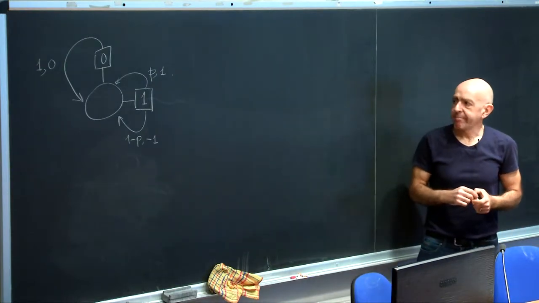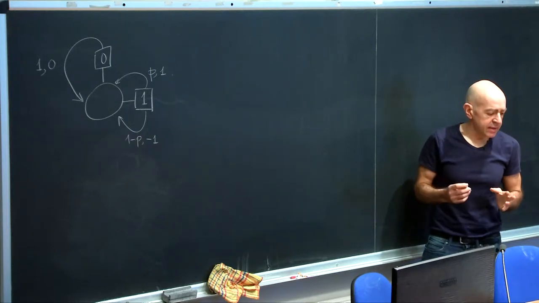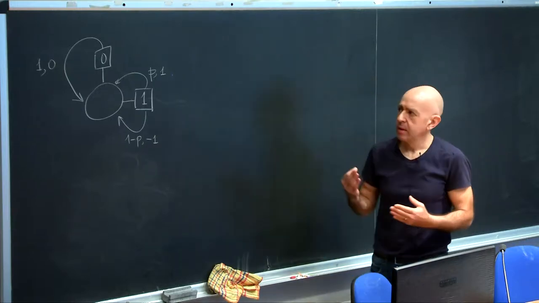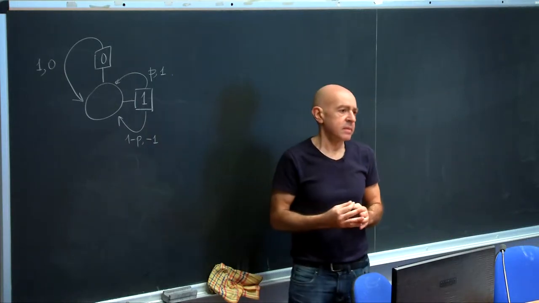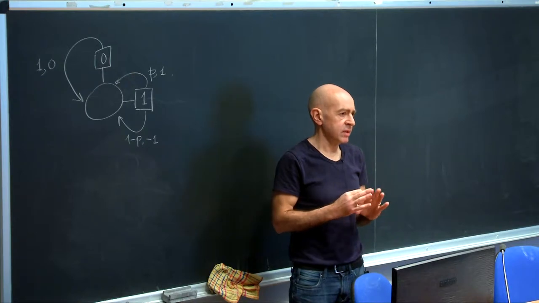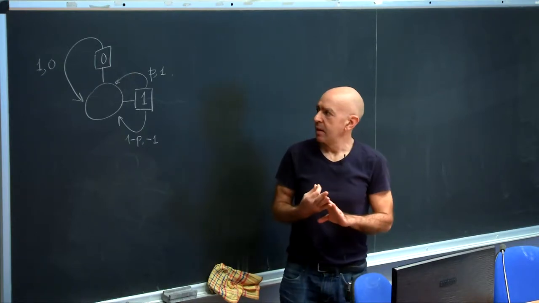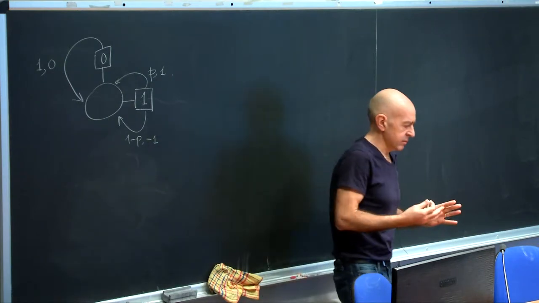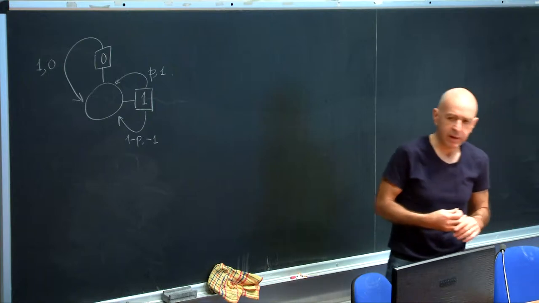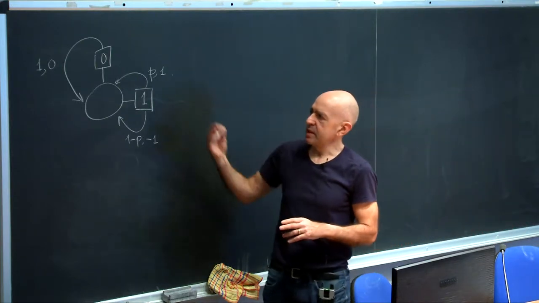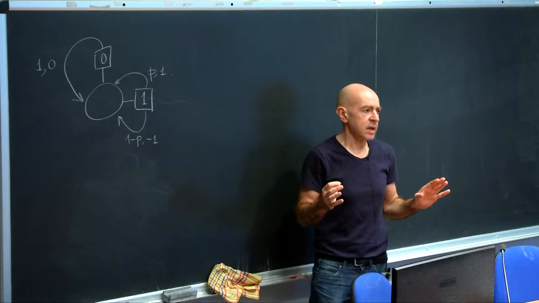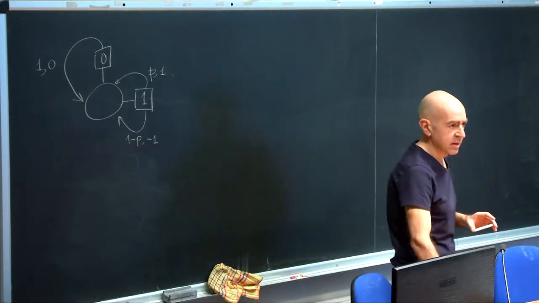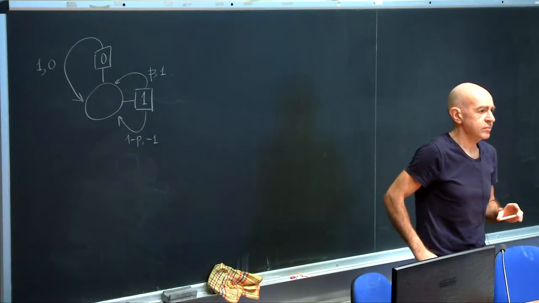So first of all, let's try and see why this problem can be highly non-trivial, even though it's very simple. So let's first have a look at it very, very simply, just out of insight. So what is the optimal policy for this process, assuming you knew P? You knew how much this coin is biased. What's the best policy?